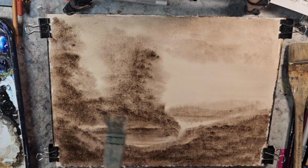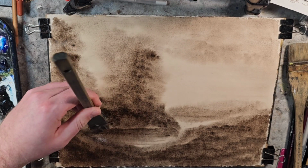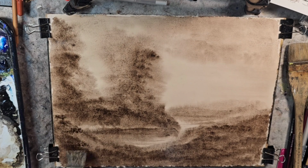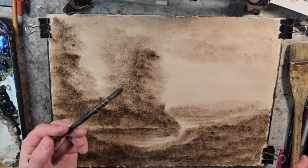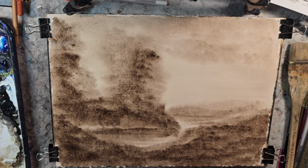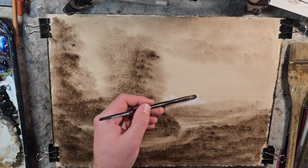I'm creating horizontal strokes here. So we have a vertical edge here, and we have horizontal for a watery surface. Let's see. I'm going to use this, who is it? It's a Squirrel Blend Quill. I think I got it off of Jerry's Artorama. I'm using that simply because I really don't clean the Hake brush during a painting, and I feel like it might just be better to use this.